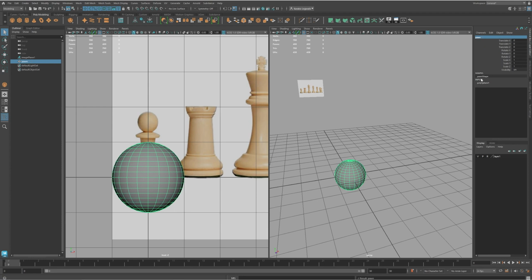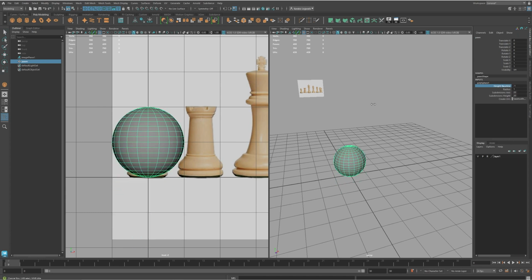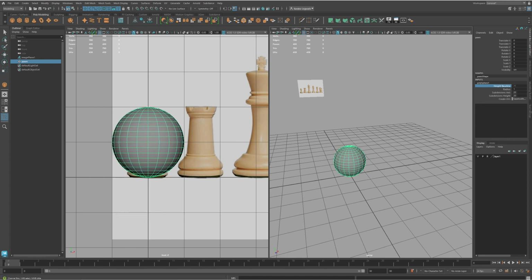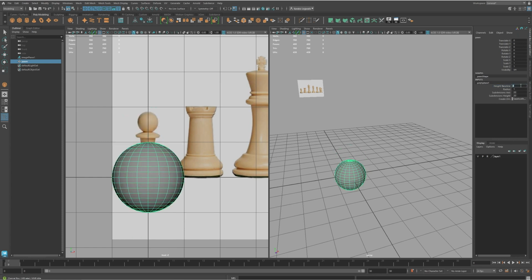And then if we come down here to the inputs, click on polysphere, we're going to get the default settings for that. If we click on height baseline and then middle mouse drag left and right in the viewport, all that does is, see if I have my move tool on by hitting W, it shifts the relative position of the sphere. So if I go here, you see that the pivot point is now at the top of the sphere. Honestly, it doesn't really matter in this case. I'm just going to leave it at the default, which is 0.